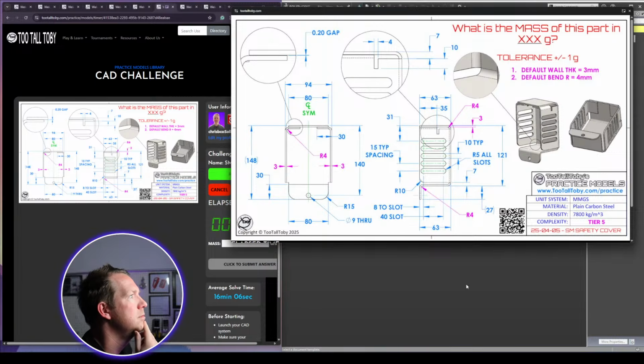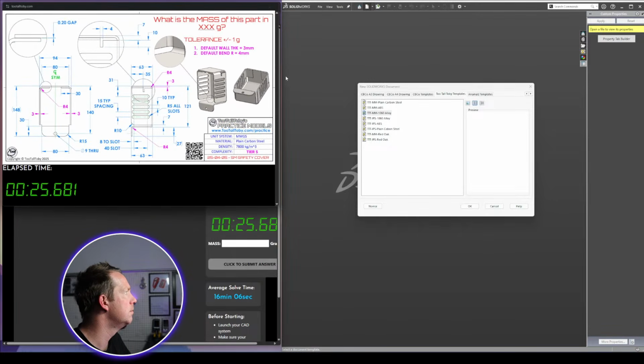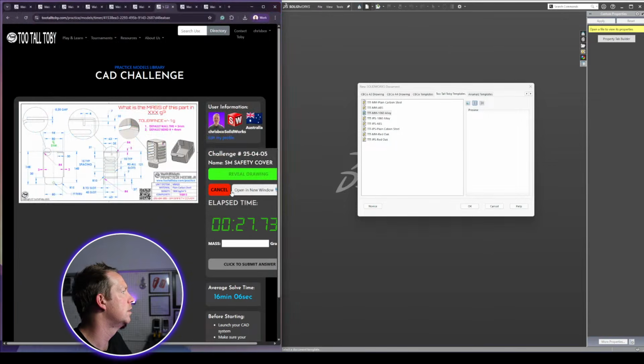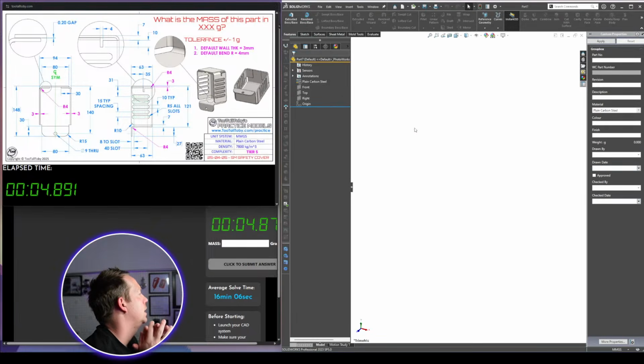Plain carbon steel. 3mm thickness, 4mm bends. And alright, let me get that into the right position and then we'll restart. Cancel, reveal, let's go. Plain carbon steel. Symmetrical sheet metal too.